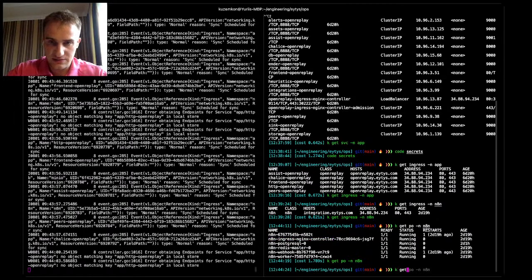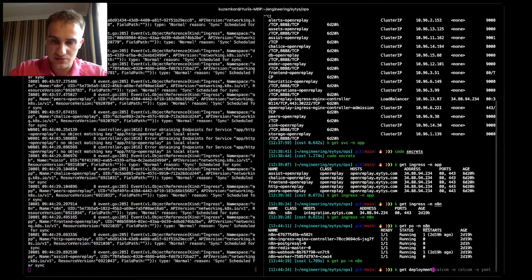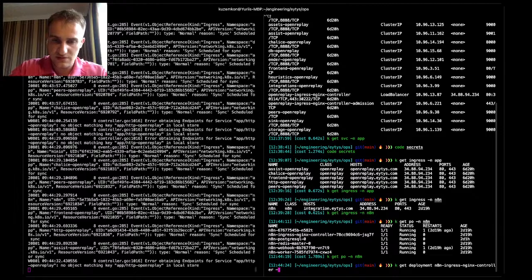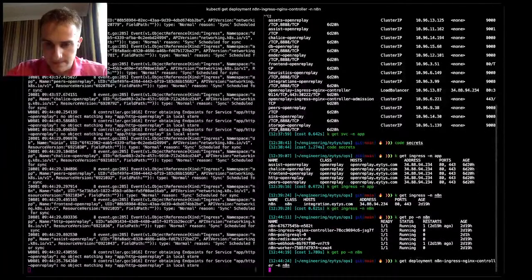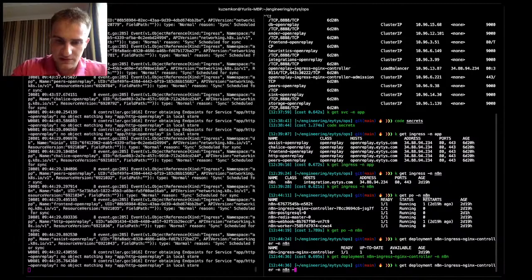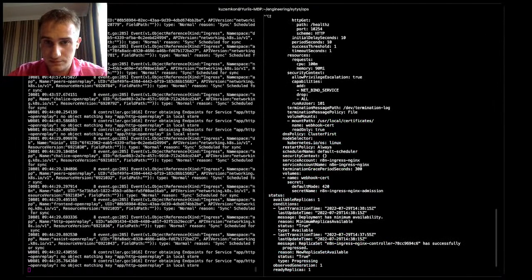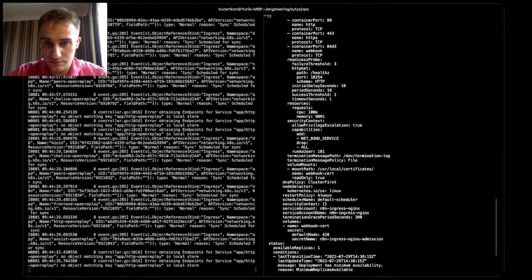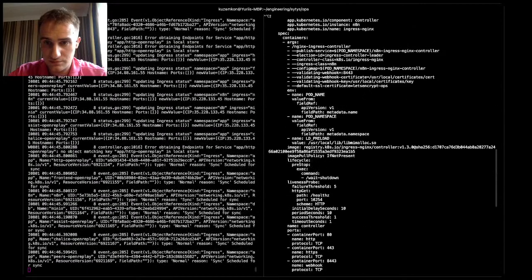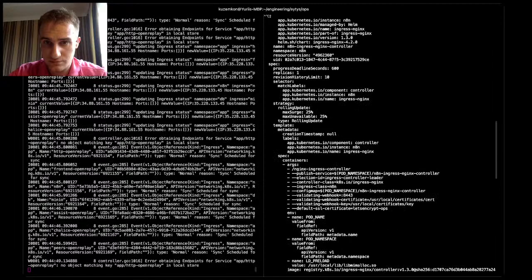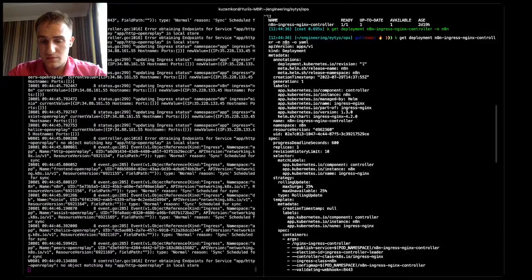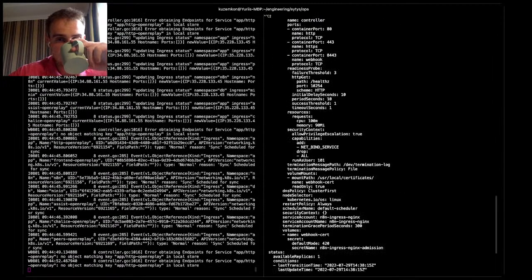kubectl get deployment. Well, I'm not sure if I'll be able to get it. Okay, output YAML. Don't have IP specification here.